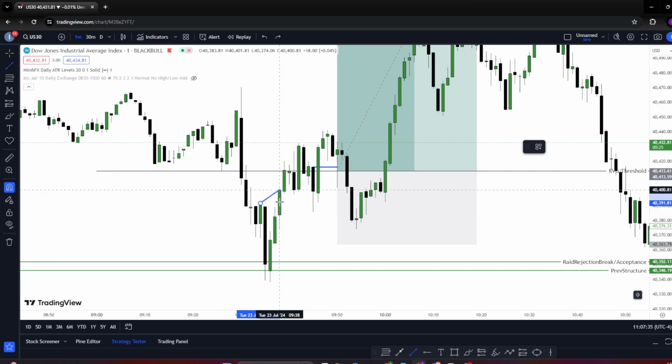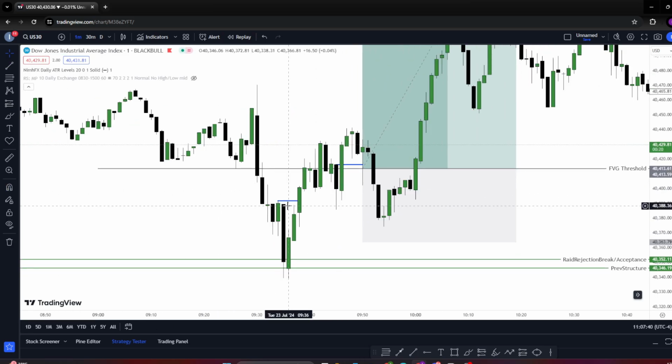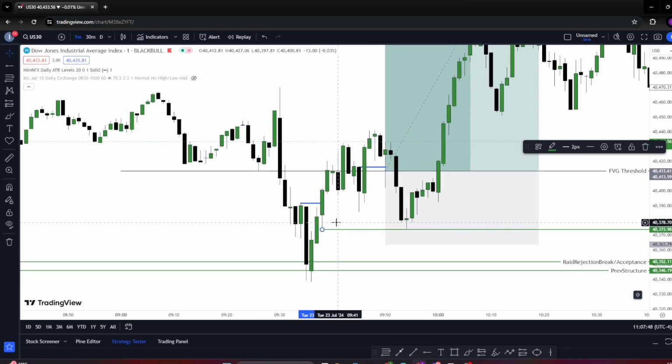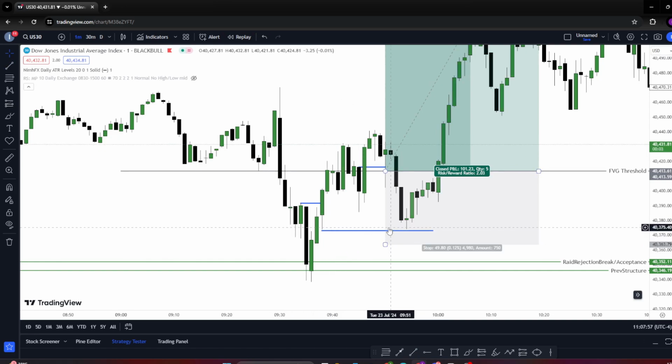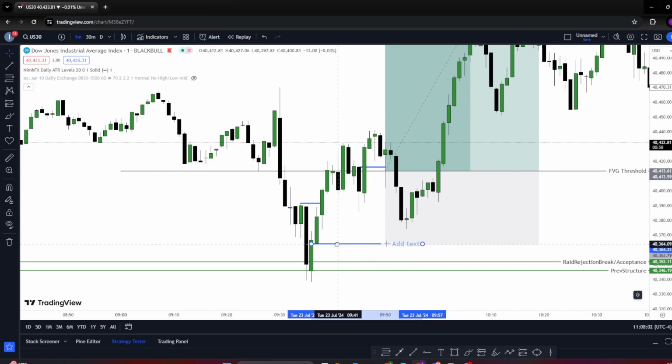This is the moment, and I don't know what this is doing. Let me get rid of this. There we go. This candle right here is the candle that closed above this minor structural point. So, logically speaking, my stop loss should have been there, which is below this low, which in this case would have survived by nothing less than a pip, but it would have survived. But what I did is go one more candle back because I thought that looked a bit too tight for my liking, and placed below this low.